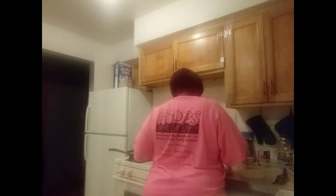Then I'm going to season the pork chops. What am I going to season them with? I'm going to season them with a little seasoning salt, a little garlic powder, a little lemon pepper, and a little crushed pepper. Now I'm going to flip them over and season the other side the same way I just seasoned the first side.